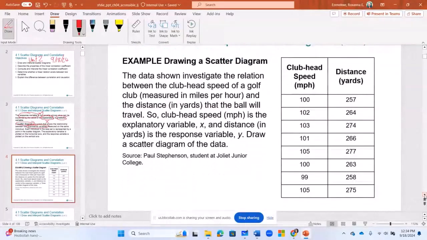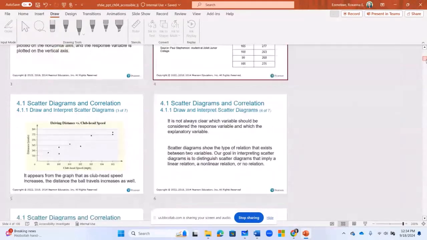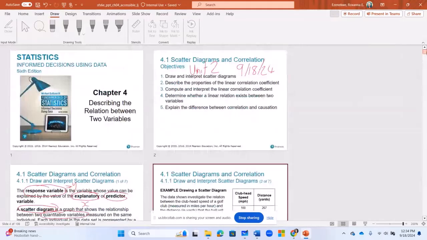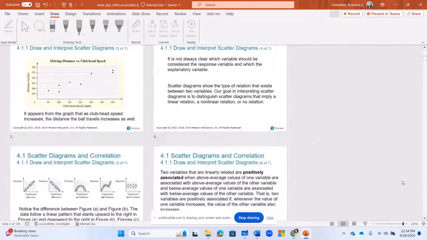Draw a scatter diagram. And by the way, before we draw a scatter diagram, let me first go to the kinds of scatter diagrams that we have. So I'm going to move down and show the scatter diagrams. That way we know when we see a particular one. All right, so let's look at scatter diagrams. So this is one, but I want to see all of them.